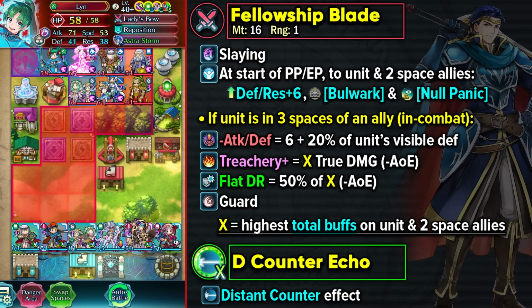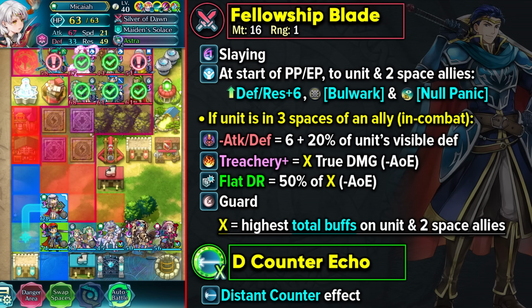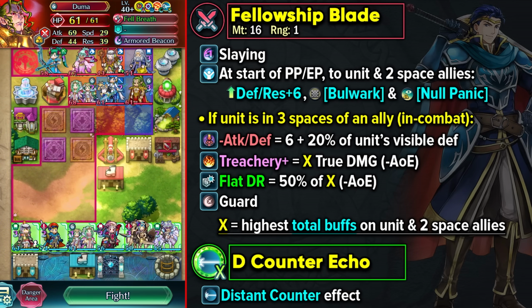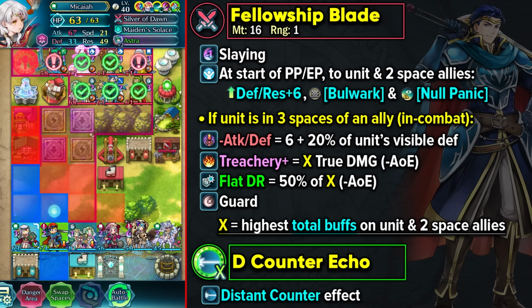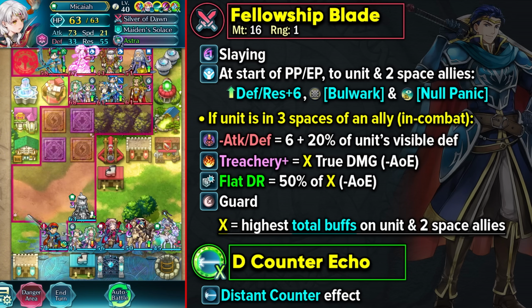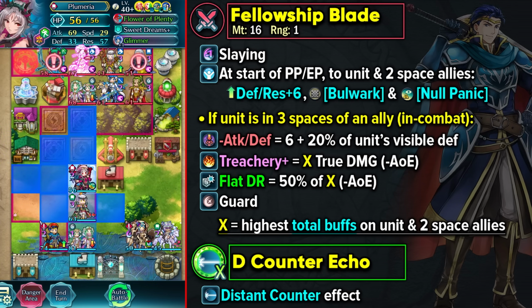And then if he's within 3 spaces of an ally, then he's going to be getting the extra effects out of this weapon. So he can debuff the foe for -6 and 20% of his visible defense. And usually this is going to be averaging around 17 to 18 debuff. And then he has got Treachery Plus built in his weapon. The reason why I say this is Treachery Plus is because it can also count the visible buffs with the allies that you have got in your proximity.